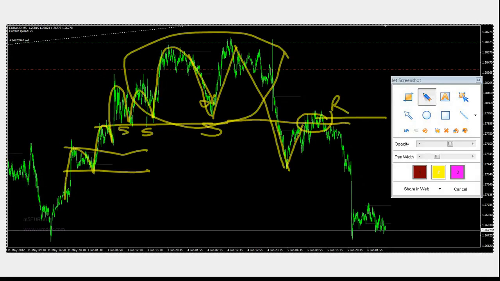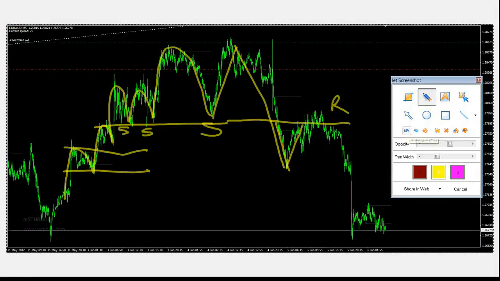We've seen it on pound Swissy, right? Again, it was on quite a wide time frame. We've seen the same thing happening on Euro GBP, right? And this particular structure, before the price breaks down or breaks up, we saw it breaking up on Euro GBP from this particular structure. But if you were trying to read that a little bit earlier, you could have read it. You could have read it earlier, right?